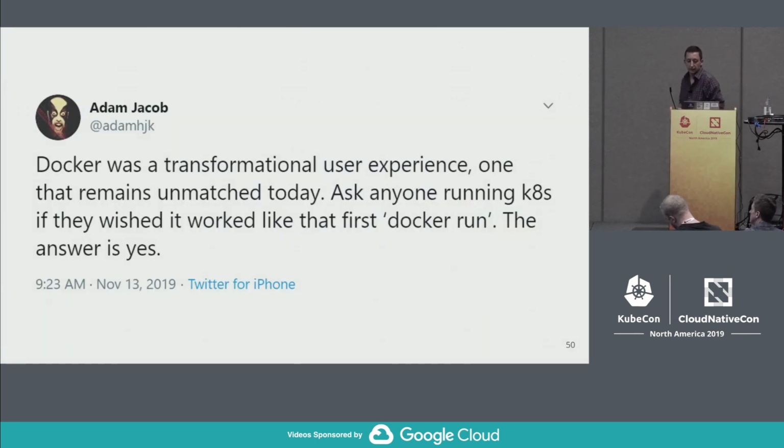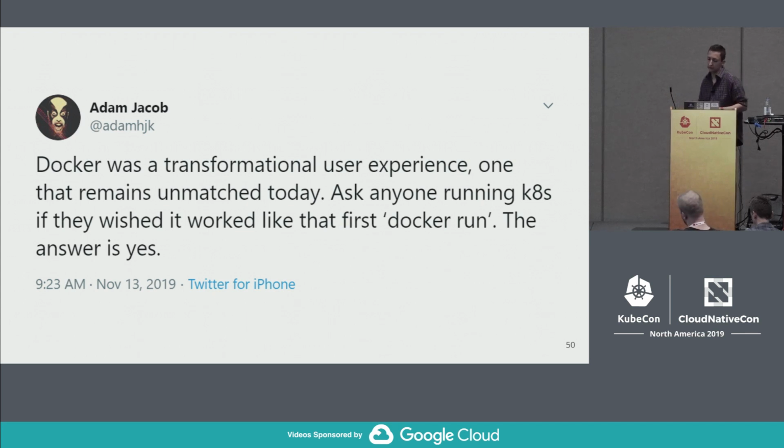So Adam Jacob, who created Chef, last week had this tweet which got me thinking, because he's comparing the user experience of Docker with Kubernetes. Regardless of what you think about it, I'm not sure Kubernetes is in the business of making the user experience great for everyone, because with such a large user base, that's basically impossible. Like I was saying, the developer experience depends on where your developers and engineers are at today. So it's contextual to your organization. So I think you always need the platform, and in your internal platform, you need to focus on the user experience. Obviously, Kubernetes should be thinking about a good developer experience as well, but they're not going to be able to provide the best experience for everyone.